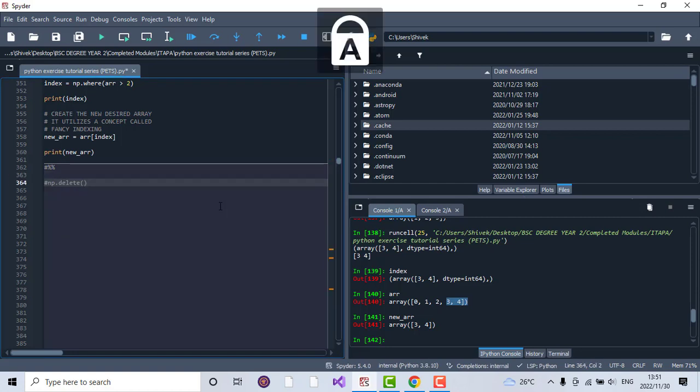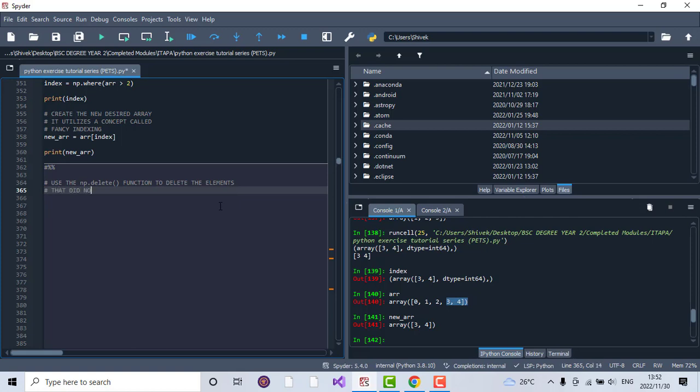So I will add a small comment here: use the np.delete function to delete the elements that did not meet your criteria in the conditional slicing or indexing operation.